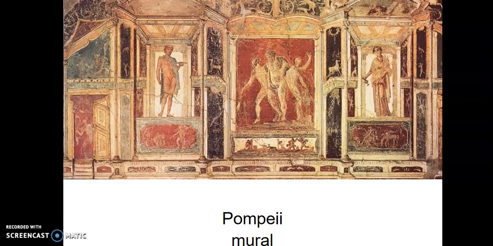Trompe l'oeil means fool the eye, and so it's giving the idea that there's dimensionality, that there's more architecture, more space than just a blank wall. So you can see that there's these alcoves in there and architectural features. It's made to look like a niche, like one of those recesses in the Pantheon. Correct. But it's actually flat. Right. It's just painted to fool the eye into believing that there is a niche there. But we're using perspective. Yeah, using some perspective.